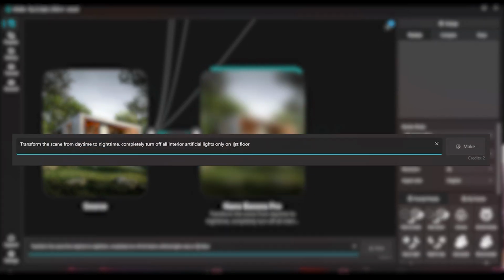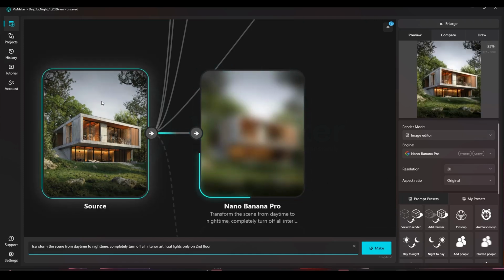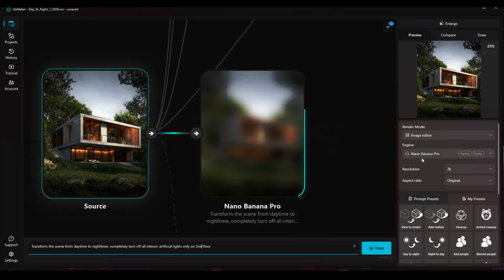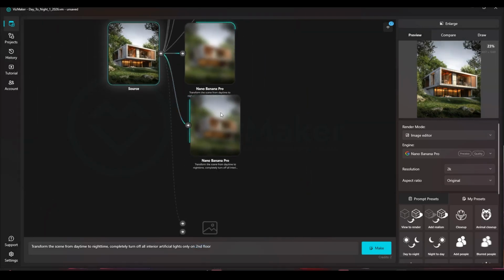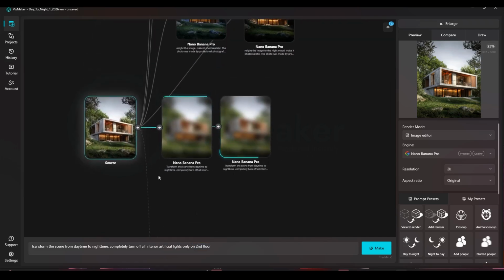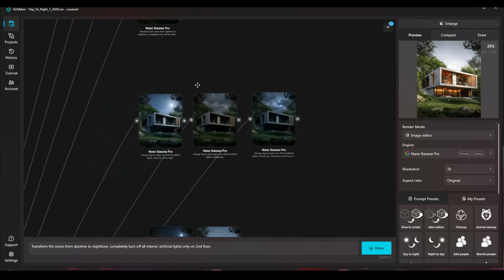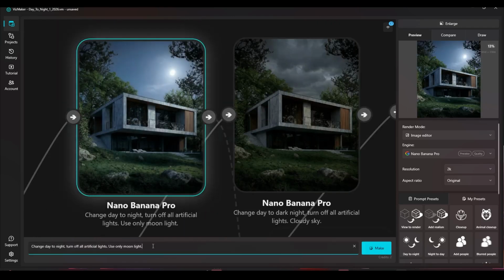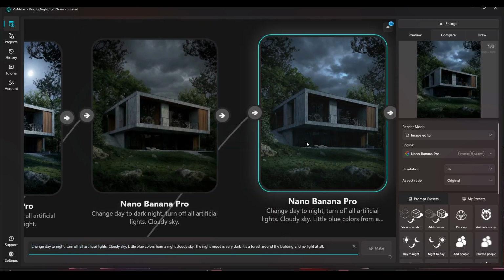We can also play around and try to make on a second. Yeah, and it will be part of our tests. So obviously we need to select the engine, source image editor, NanoBanana Pro 2K original, changed prompt, hit make, and let's wait a while. And while we are waiting, let's select another idea. What were we doing? I was testing to make it completely dark. Yeah, what can we do to make it like a completely night option?